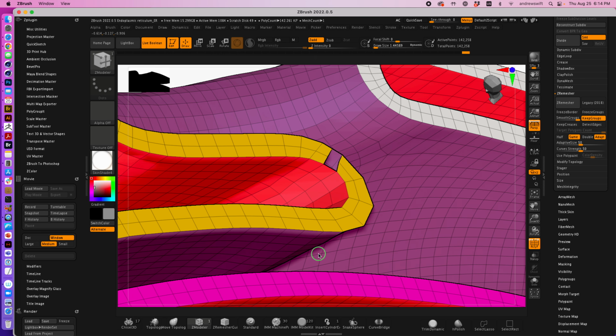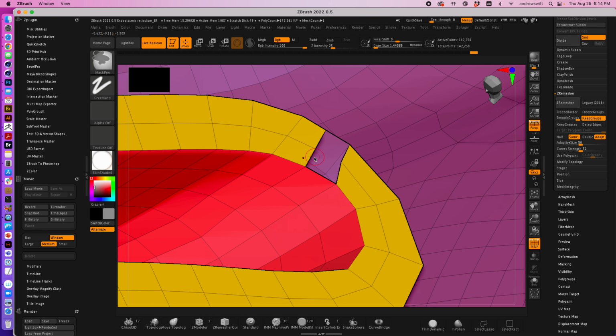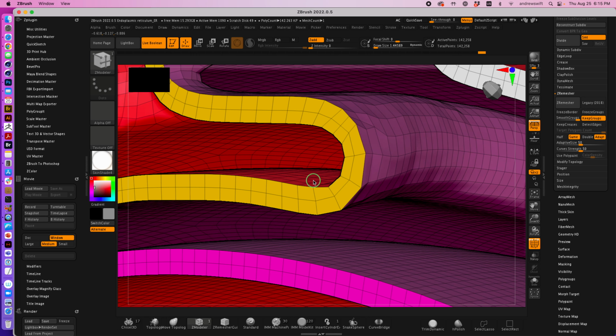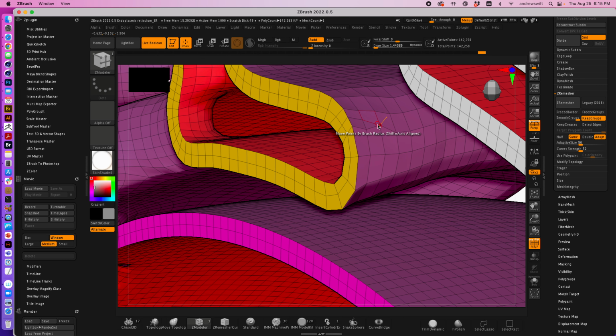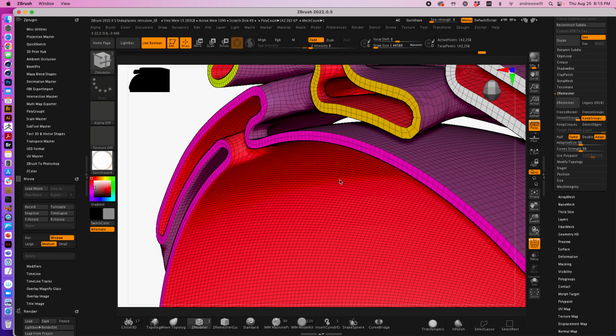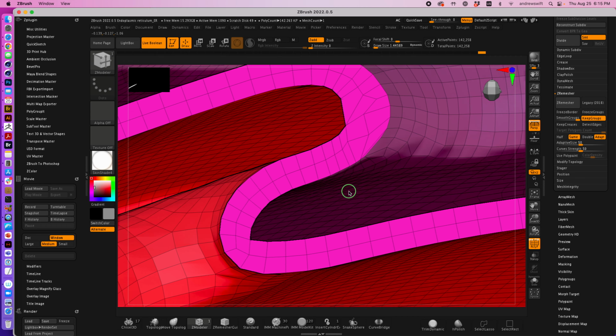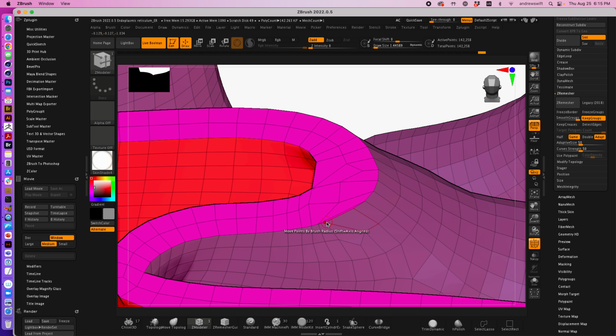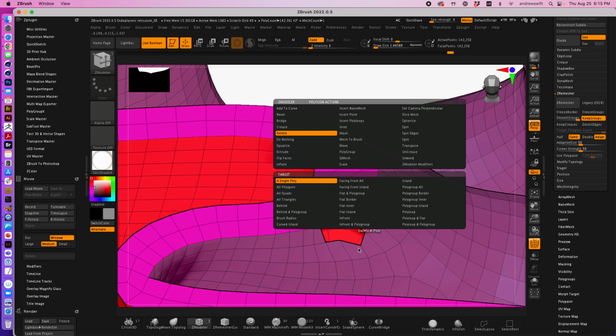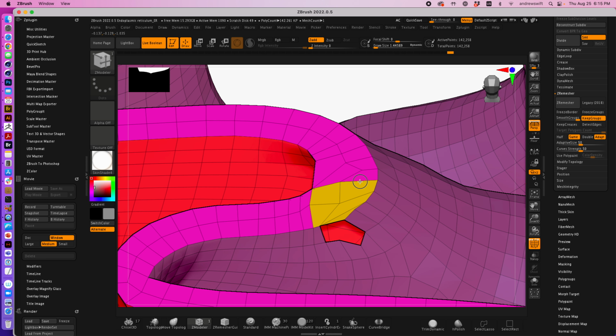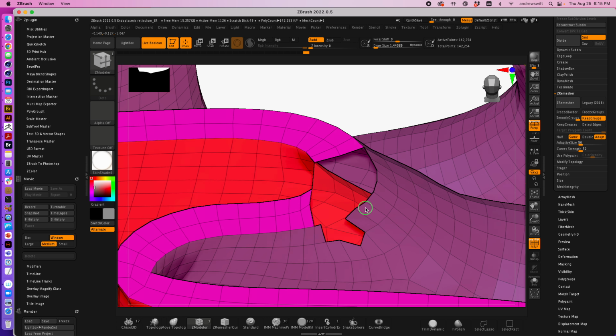Okay, so now we come over here. Oops. Oh yeah, see how that point right there, that would cause problems when you went to make a UV map. This will UV map much better. That is pretty good. We can come in here and fix some of this stuff. I don't know about fixing it, but we can come in here and do something with it. And basically what I'm going to do is I'm just going to cut all this stuff out, rather than try to fix it.